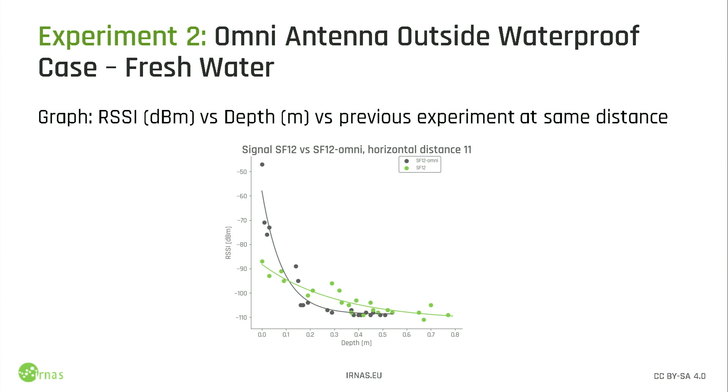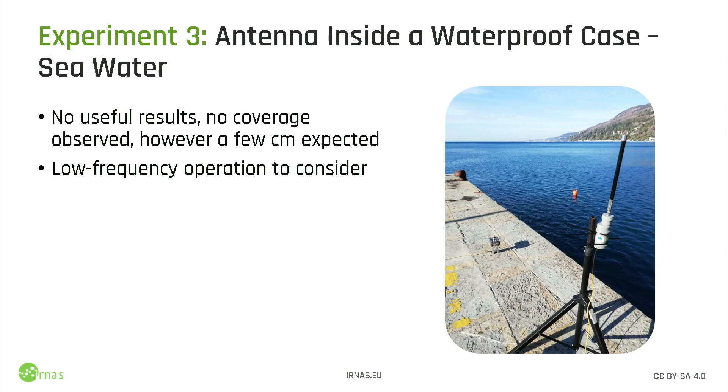We did the next experiment using a different antenna — a normal antenna that sticks out of the box — and tried the same experiment. We can see that because we are measuring the absolute depth of an object, we get really good signal if we have an antenna sticking out of the water. But as we start sinking it down, it becomes actually much worse, because we have a direct antenna-to-water interface and the antenna is not tuned to that. Whereas in the other case, we have some air inside the box, and it does help. We repeated the experiment also in the sea. Unfortunately, we did not get many useful results from that, as coverage is really just a few centimeters — it doesn't look that promising for seawater. But there are plenty of freshwater applications.